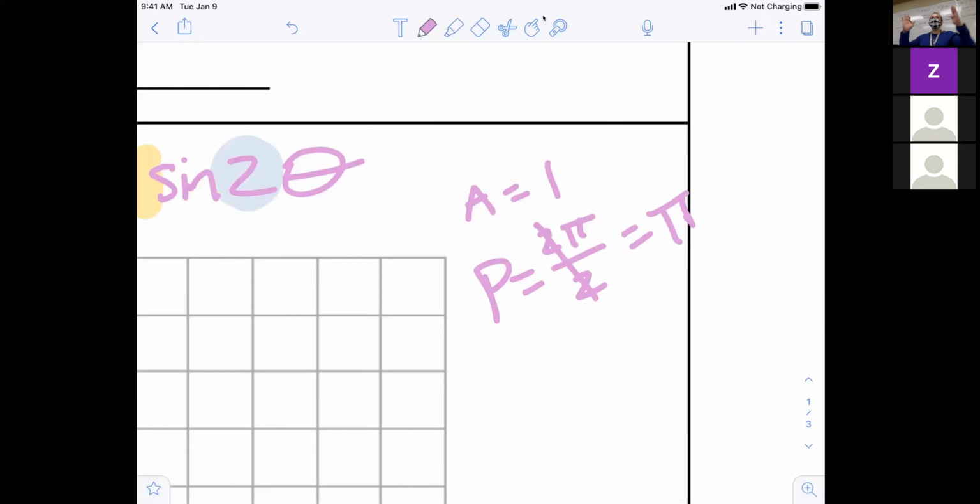What that means is instead of having 2 pi as a distance to do my entire wave, I now have to do an entire wave in pi. I have to squeeze it in, shift it in so that I can do a whole sine wave in pi units instead of stretching out for 2 pi units. Okay?